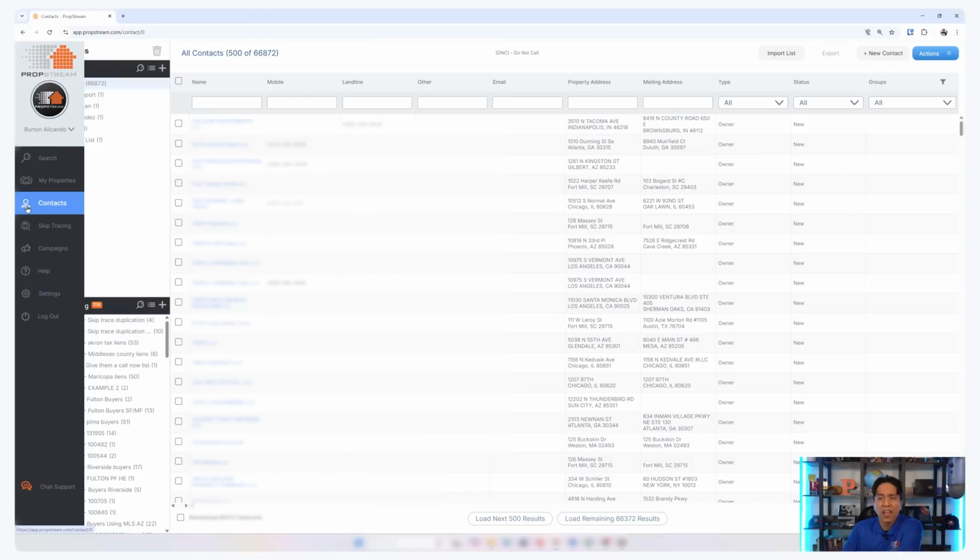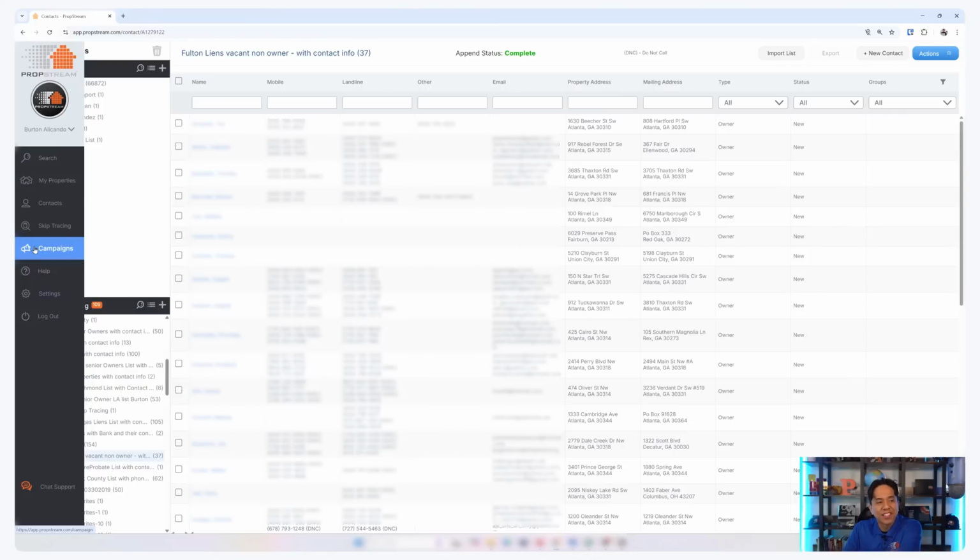Now, speaking of PropStream tools, let's talk about getting in touch with potential leads with our skip tracing tools and our marketing section, called our campaign section. Let's start with PropStream's skip tracing. This feature allows you to find accurate contact info for property owners while making sure you know who's on the do not call list. So, once you've created a list or perhaps imported one, PropStream skip tracing will come in handy for those looking to get in touch with homeowners immediately.